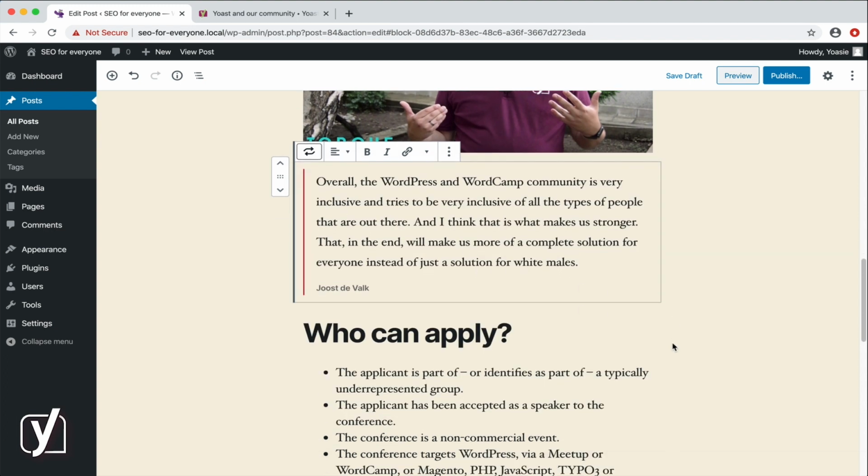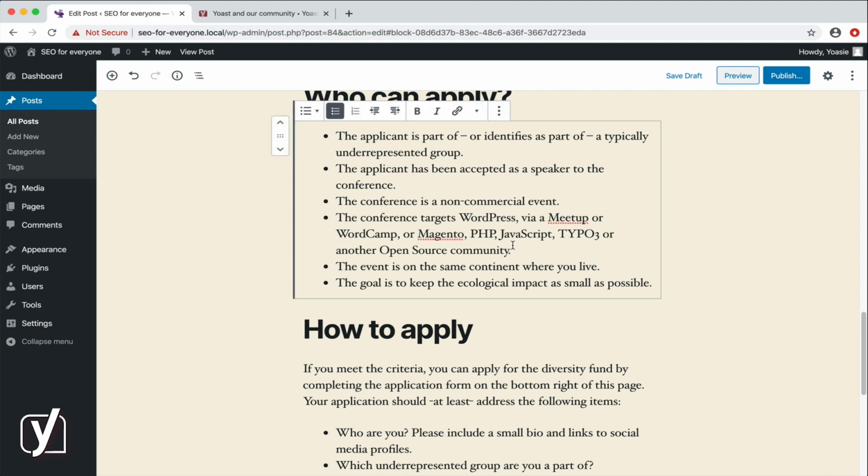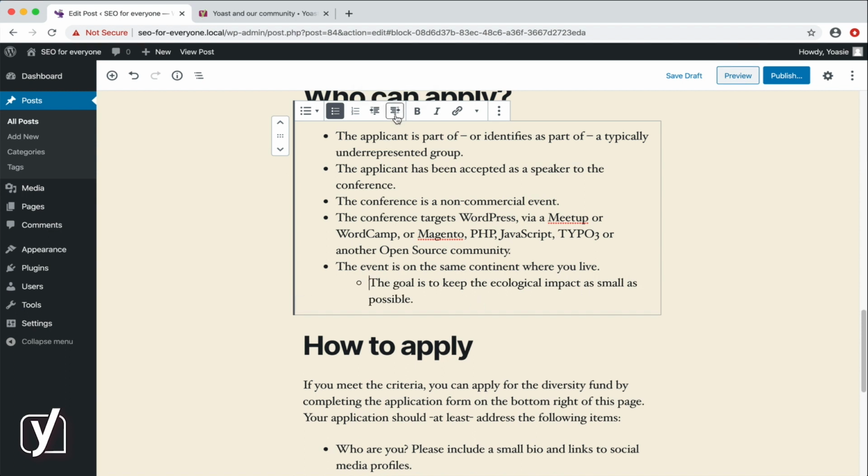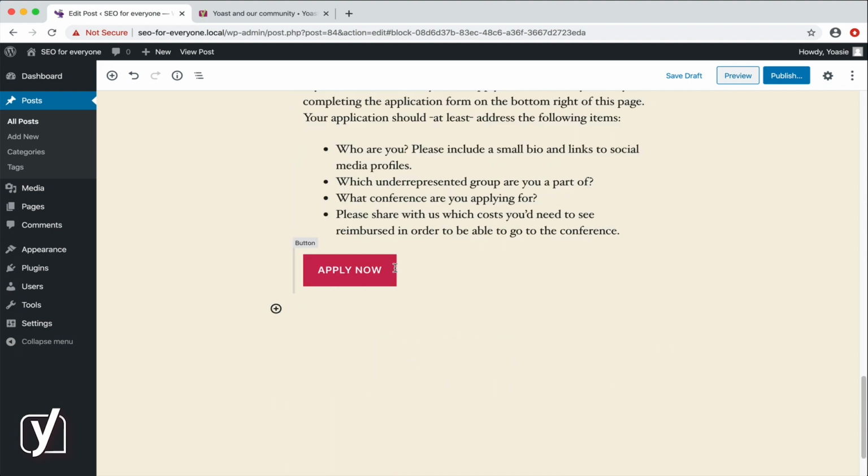We already handled the headings, so now it's time for the list block. With the toolbar, I can change the list from a bulleted to a numbered list. With the two buttons here, I can easily indent parts of the list. Let's see. I could indent this final point, because it's not really a requirement, it's more of an explanation of the previous point. So let's do that. I put the cursor in front of the last sentence, and I click the Indent List Item button. There, that's better.